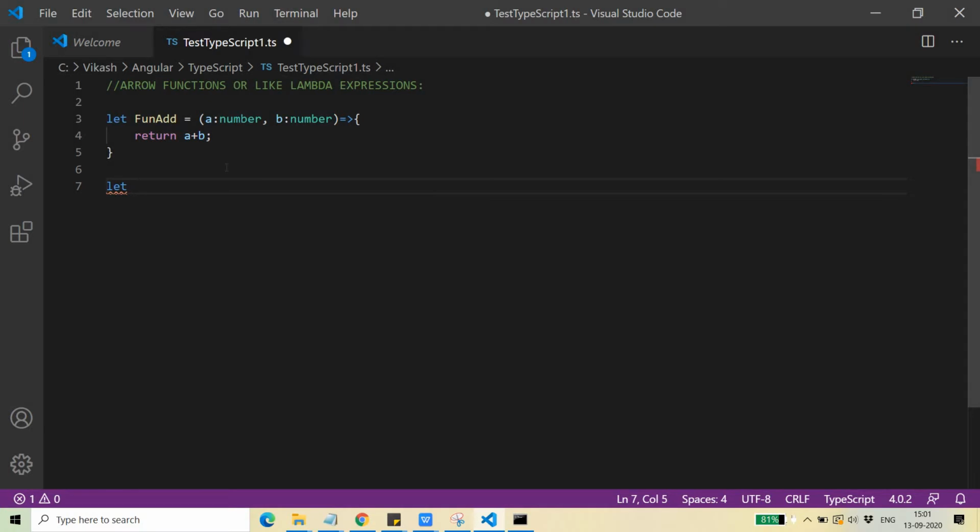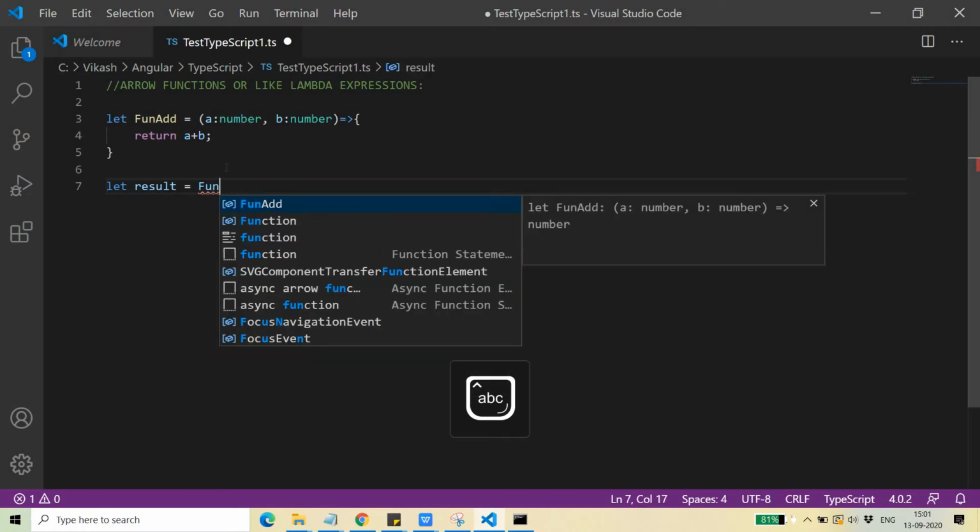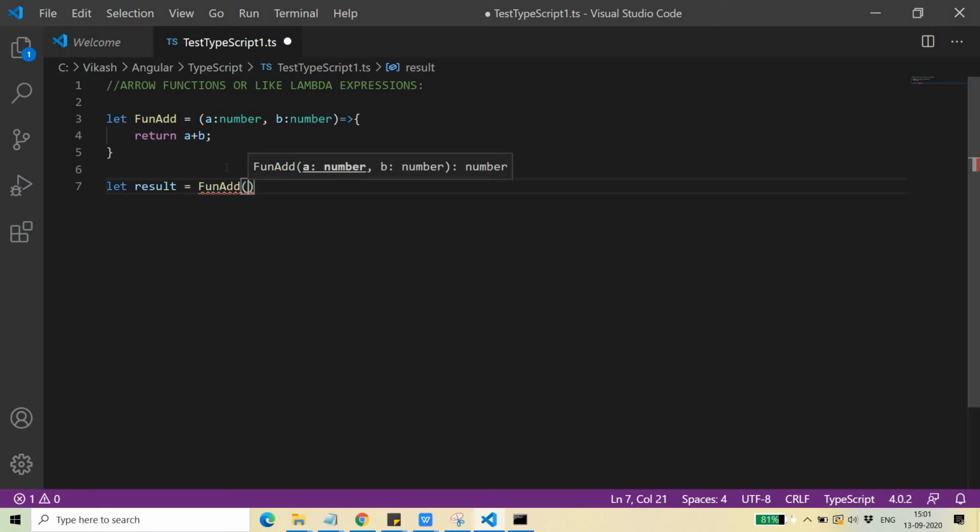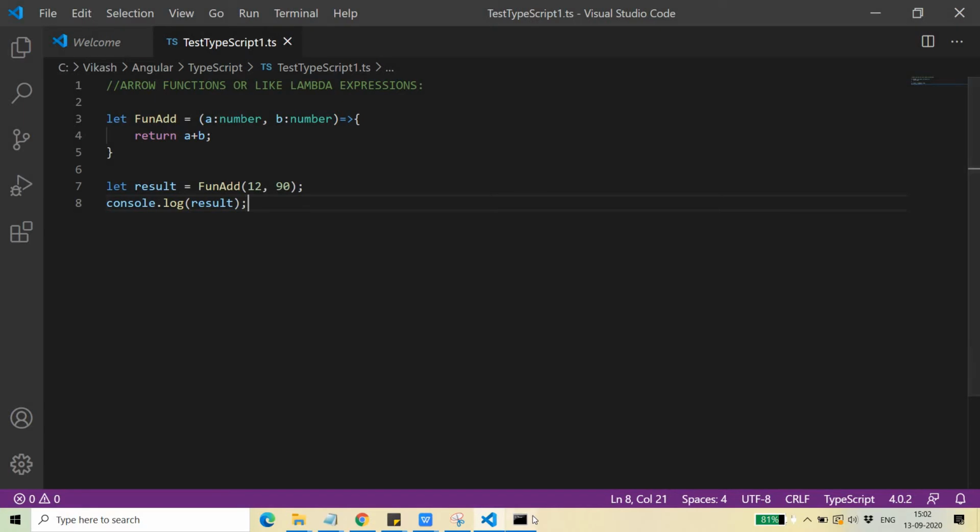So let me just call this function. Let result is equal to fun add, and then provide two numbers, 12 and 90. So it should become 102. I will just print it with console.log and simply print the result. Okay, let's see what happens.